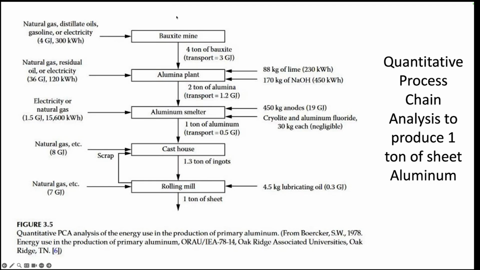So there's the bauxite mine, the ore in the ground, and here the outcome is a ton of sheet aluminum. So basically, these are all of the things that go into taking 4 tons of bauxite ore and making 1 ton of sheet aluminum. All of the energy inputs and all of the other inputs are here. And we don't need to go into that in any great detail, but I think it's pretty clear that the use of energy is critical in this whole process.